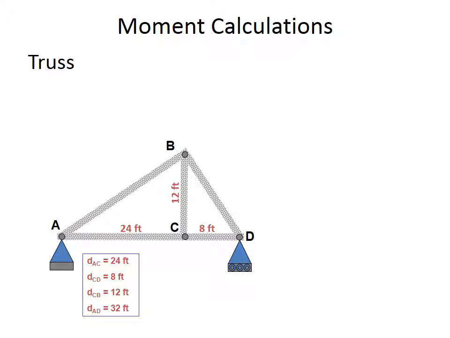Okay, this is the grand finale, and I'm going to go slow. So, follow along as best you can. What we have here is a simple truss. And the truss is supported by rollers at point D and a pin at point A. It gives us the distances, and all of the nodes are denoted with letters. So, we have A, B, C, and D. And it also gives us the lengths of the beams, which you can see down here in the box. So, the distance from A to C is 24 feet. That's the DAC here, and so on. So, a distance from A to B, we don't really need to know that. But the distance from C to B is 12 feet. The distance from A to D is 24 plus 8, 32 feet.